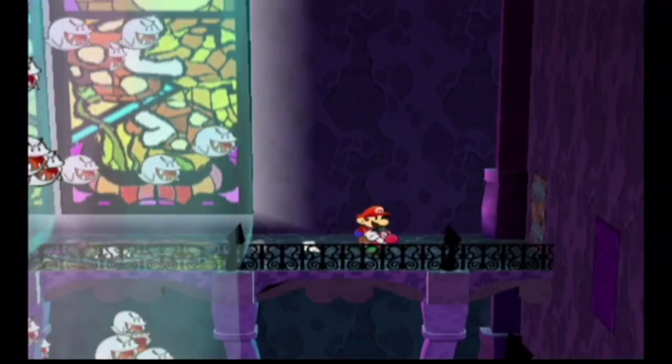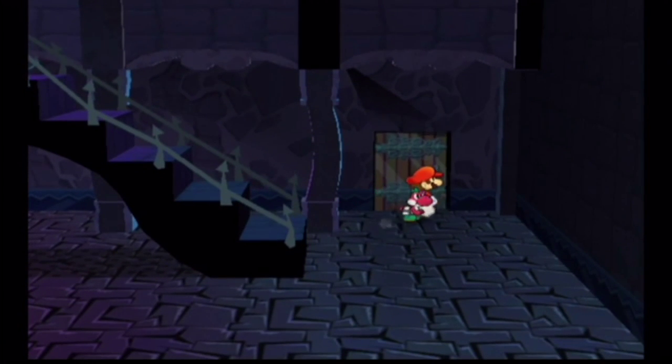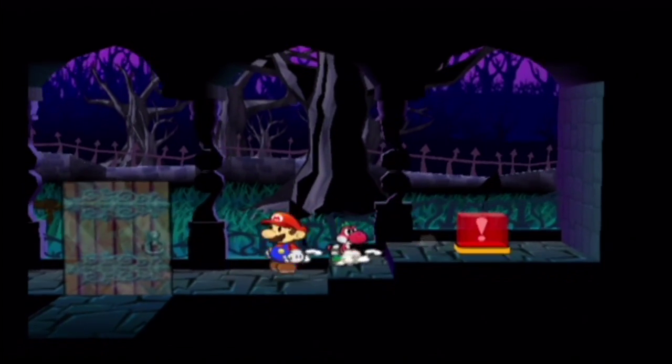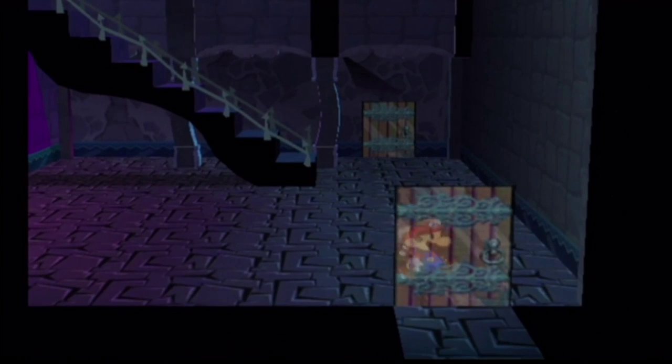I think these boos actually do attack us. I'm not entirely sure. Or are they just trying to freak me out? I don't know what it is about the boos in this game, but again, their design is way creepier than any other boo that I've seen. I mean, to me, boos always just seemed kind of cute. Oh, wait, actually. There are switches on opposite sides, that's what I should have said.